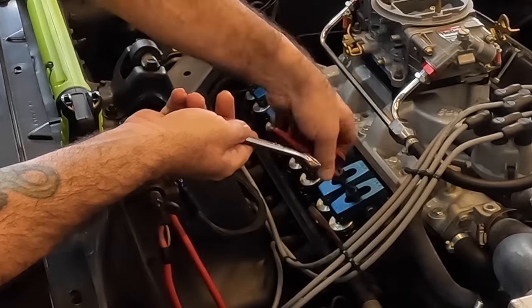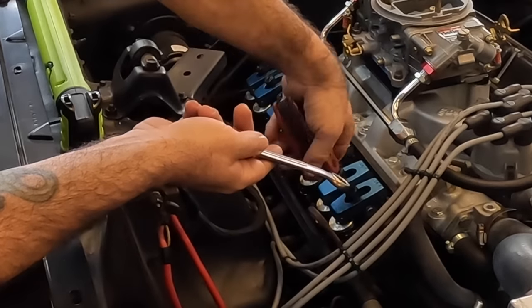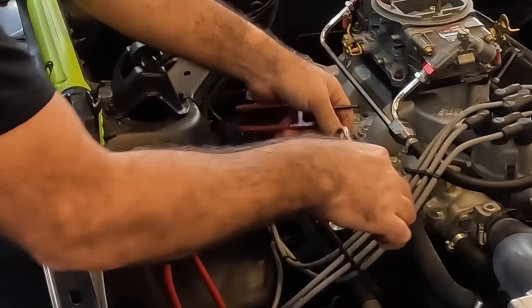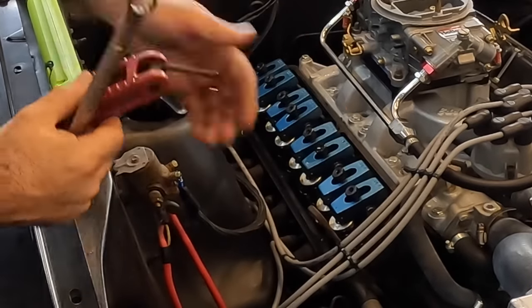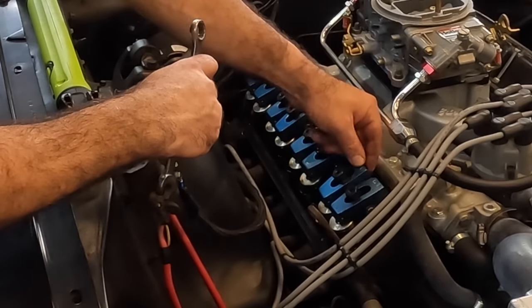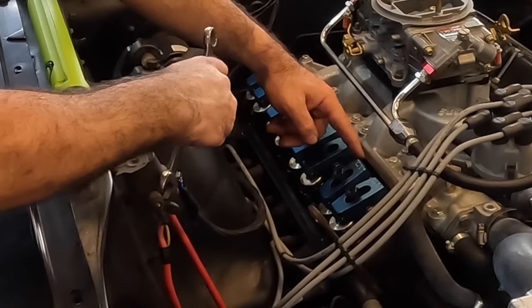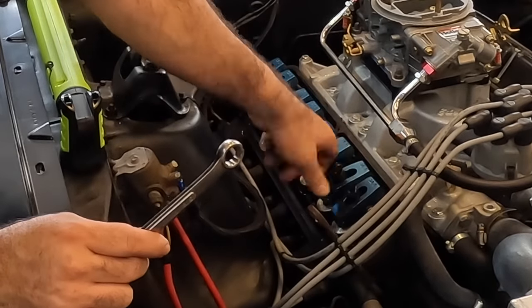Remember, there's a set screw in there, essentially. Lock that down like that, and then just give it a little bump, ever so slightly, and that'll lock everything into place. See how it's moving? We have to wait on it to stop moving. All right, stop moving. There we go.